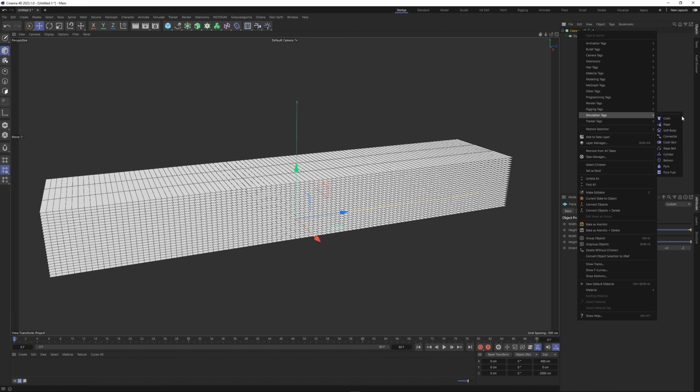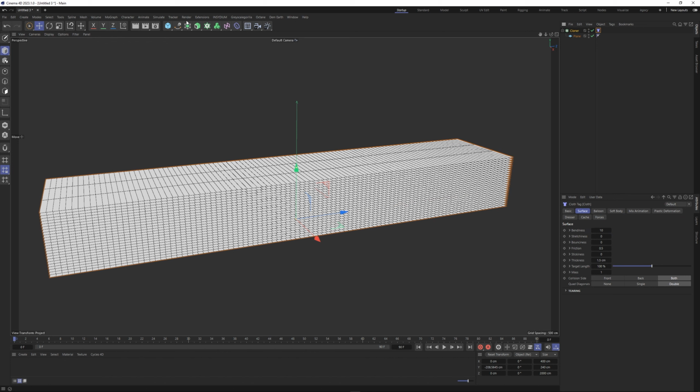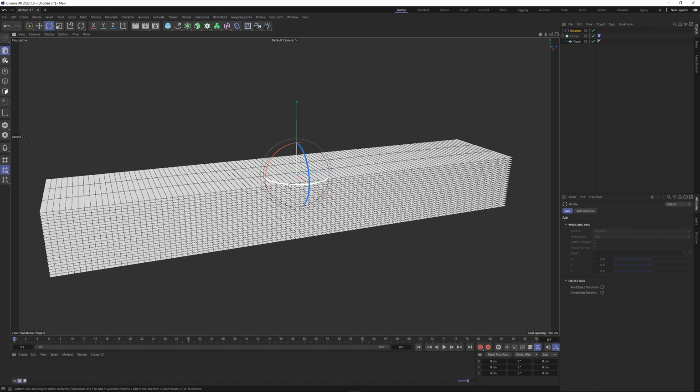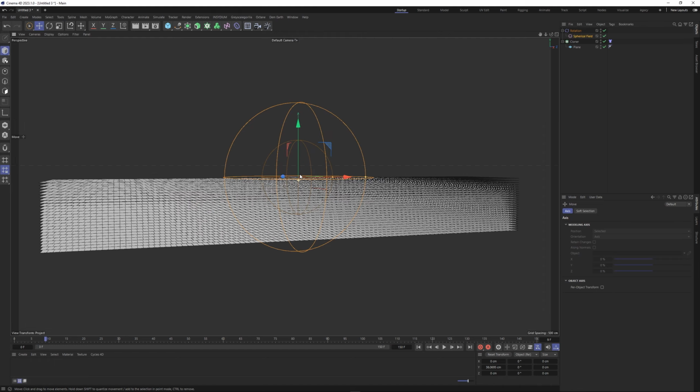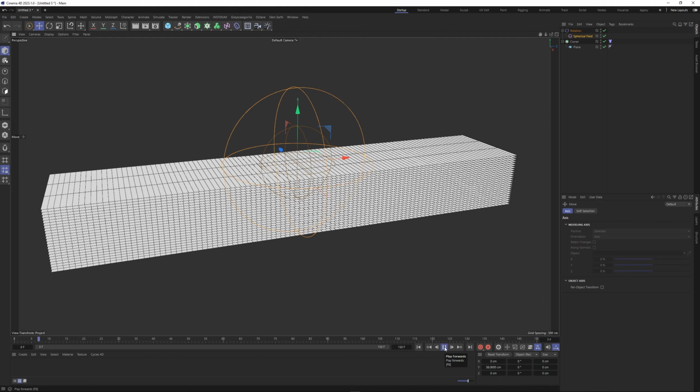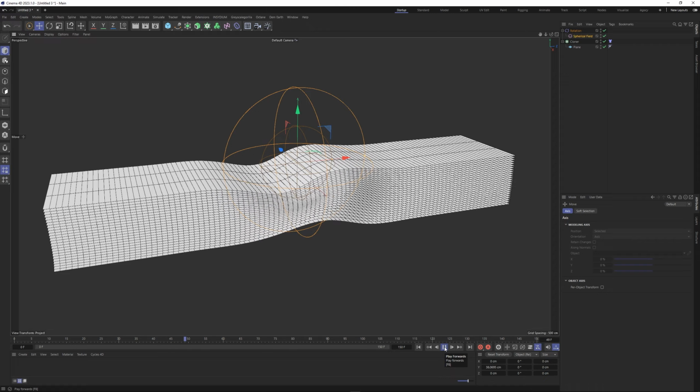So I'm going to drop a cloth tag on the cloner, and then I'm going to drop in a rotation to begin with. We're going to rotate that 90 degrees, holding shift. And then we're going to drop in a spherical field. We'll set the angle speed to about 100 for now, and we'll set the mode to force. We'll set this to about 150, which is about 5 seconds. And then when we hit play, nothing's going to happen because we want to bring up the scale of that spherical field, bring that closer to the top again. When we hit play now, we should start to see something happening.